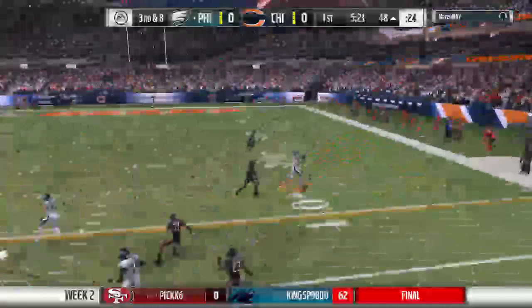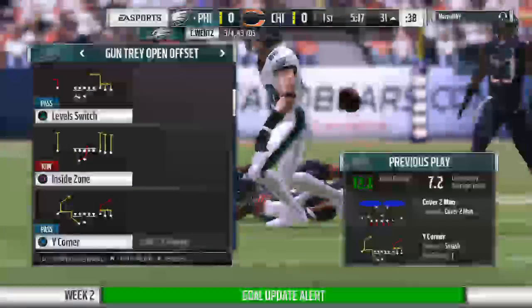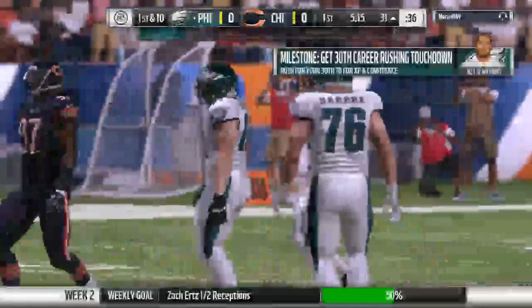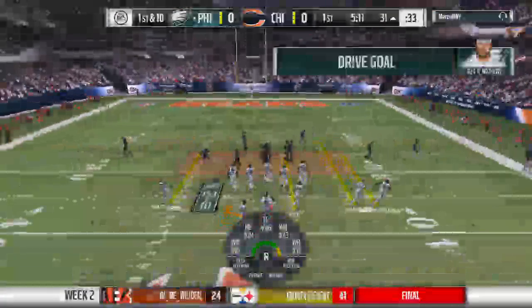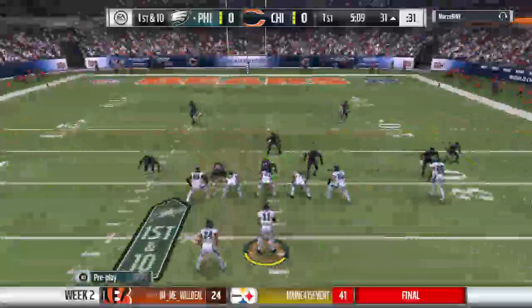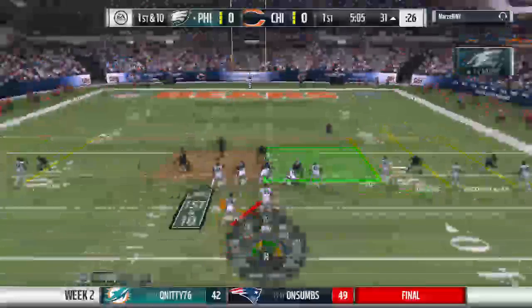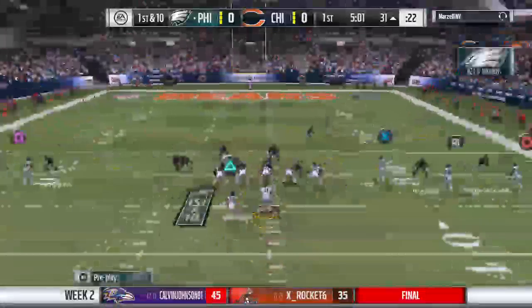Now Wentz on third down. And he connects with Ertz. And he's able to get it to the 31, and that's enough for the first. Almost not fair. The big guy running the corner route, being able to lean and push and get to where he wants. So how do you stop it? A lot of times you want to have a linebacker on him, a bigger body guy who can handle him physically. But a lot of times that doesn't work as well because his quickness often wins the route.